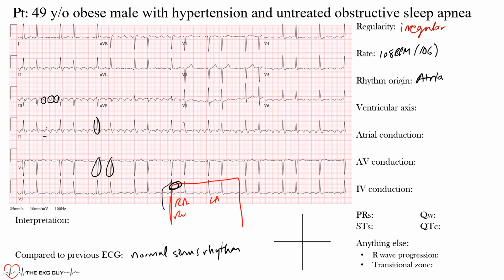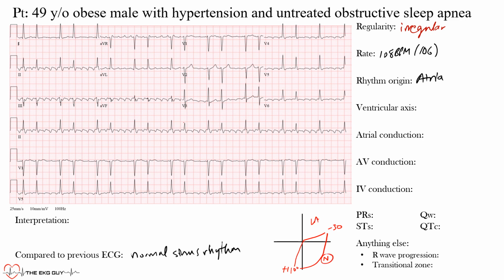Next, we want to look at ventricular axis. Normal ventricular axis in our adult patients is between -30 degrees and +110 degrees, at least that's what we use here at Mayo Clinic. So between this region here is considered normal. Up here would be left axis deviation, this region here would be a right axis deviation, and up here would be a superior right axis deviation, or a northwest axis. You may hear of this being north, this being west.